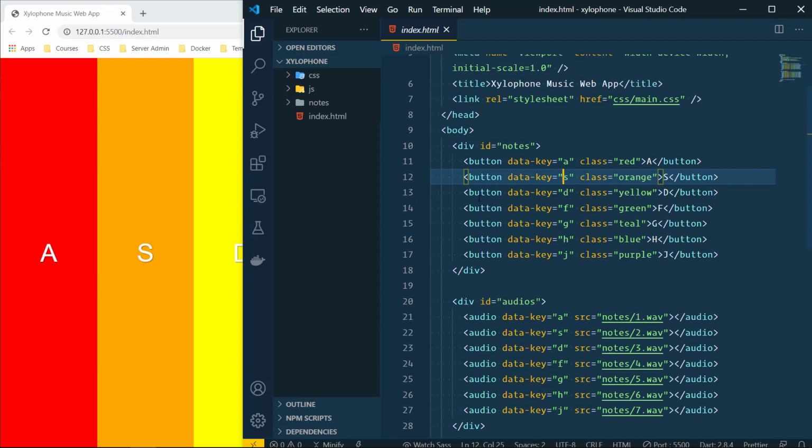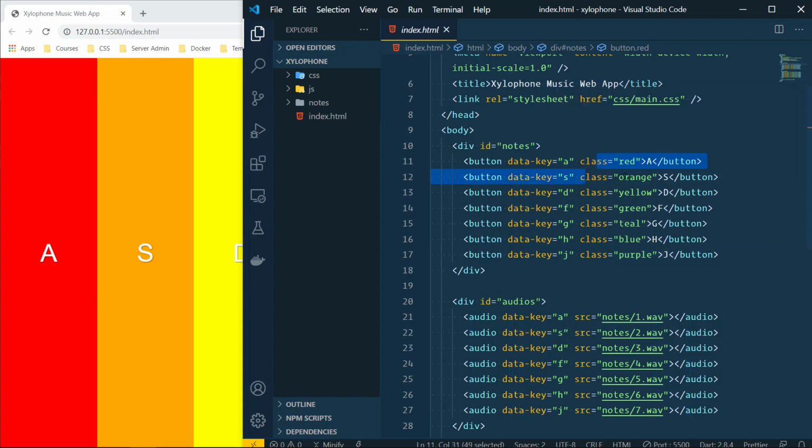So what we need here, we just created the buttons, all 7 buttons, and we put in your keys A, S, D, F, G, H, and like that. And we are creating our own attribute called data. Now this data is a custom attribute in HTML that allows us to create our own attributes. So what we need to do is just put data, then the hyphen, then whatever we want to call it. We can call it key code, whatever attribute you want to call it. So I just call it key to represent the key we're pressing on our keyboard. So these are the different keys.